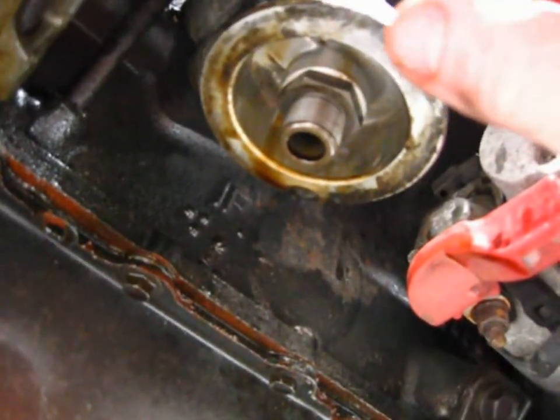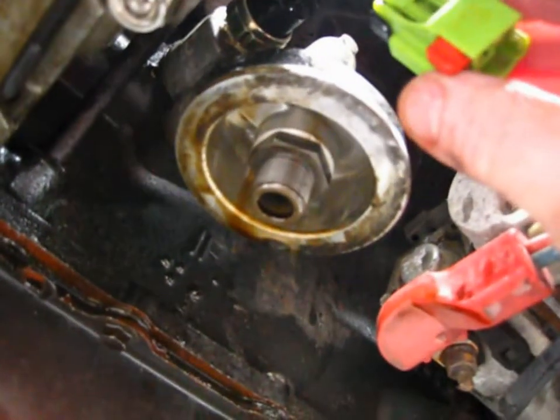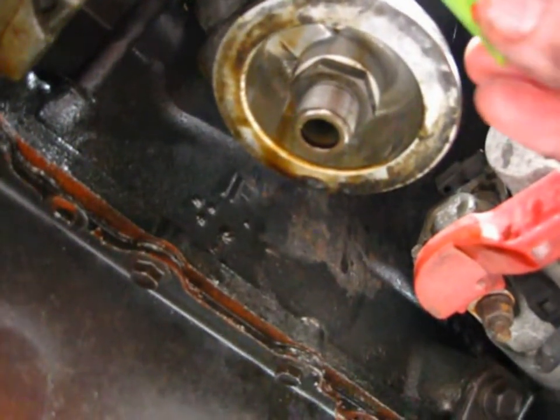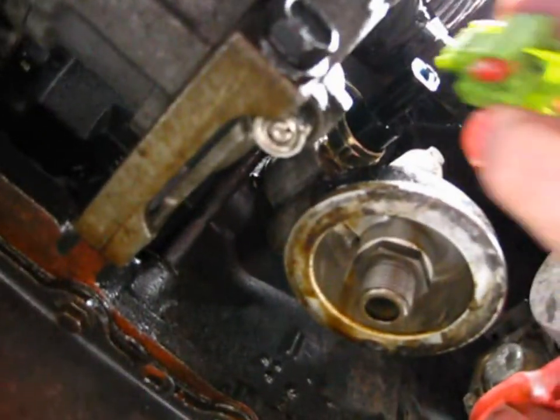Okay, I've unplugged mine already, just so that you could see where this little red lock is. That's the unlocked position. The fat end is the part that you want to push to, well, my left, and then you'll be able to squeeze the connector and pull it off the sensor up there.